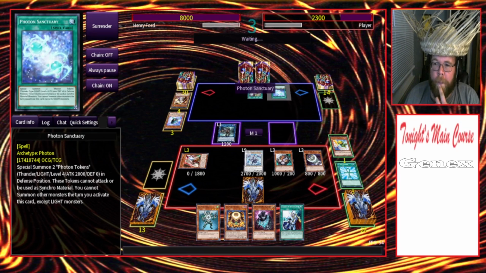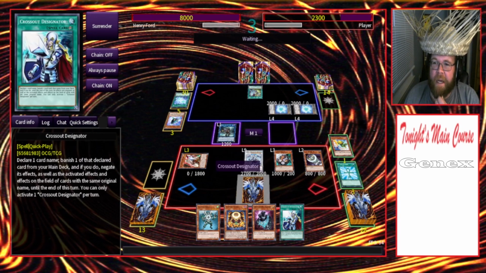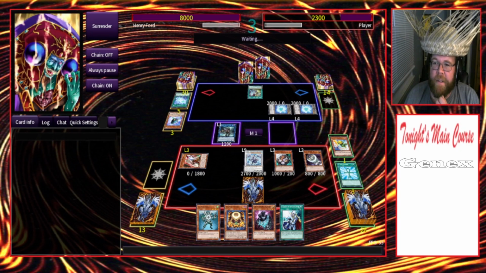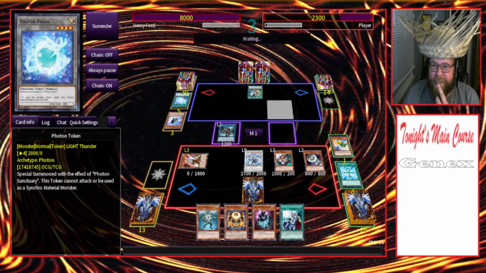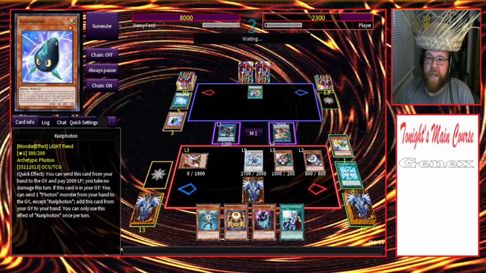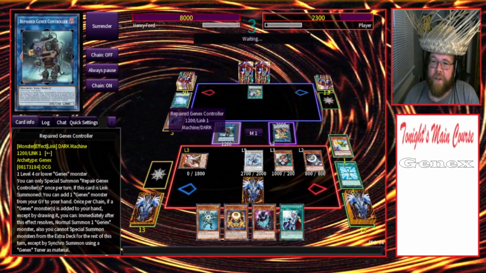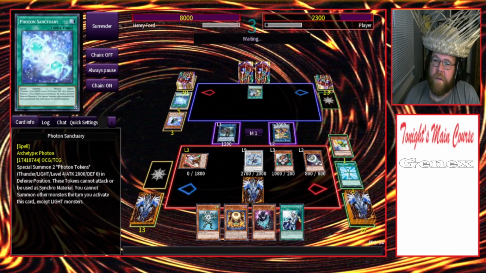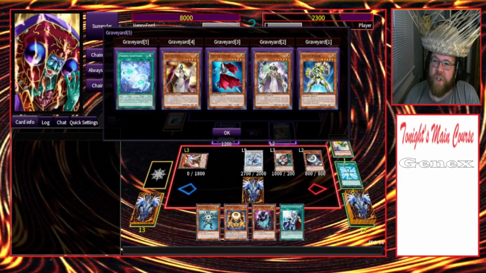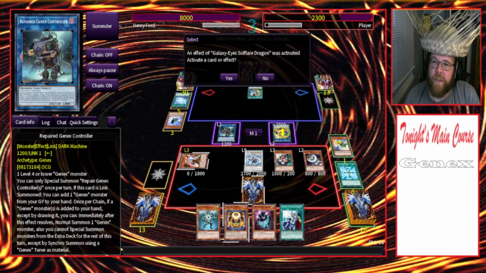Okay. Got that token. Got a couple of them tokens. See where this goes. Soul Flare Dragon. Add to hand. Okay, I definitely should have picked Galaxy Soldier. That was a mistake on my part. What's he gonna do? He's gonna get Sorcerer or Summoner, maybe? Yes.